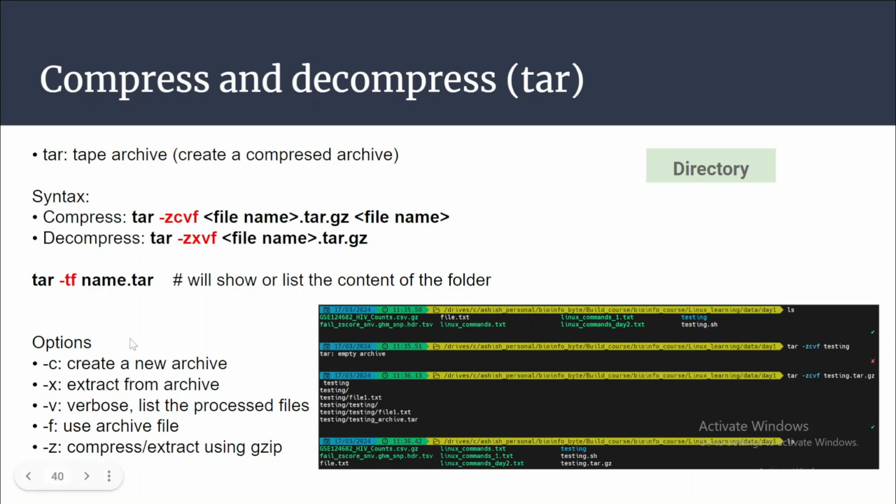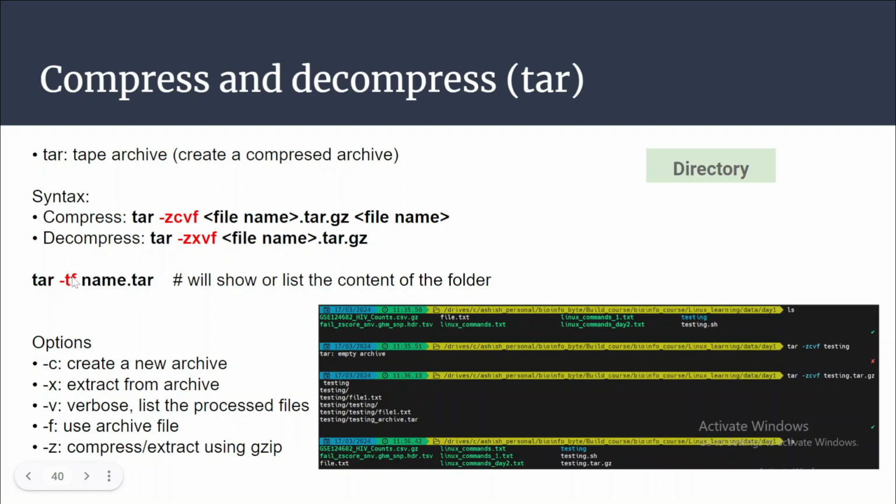Okay, and there are other options associated with the tar command, like -tf. So -tf lists out the contents of any file. For example, there is already a tar file named .tar, and you are not aware what contents it is holding. So what information does this particular file contain? How can you find out?